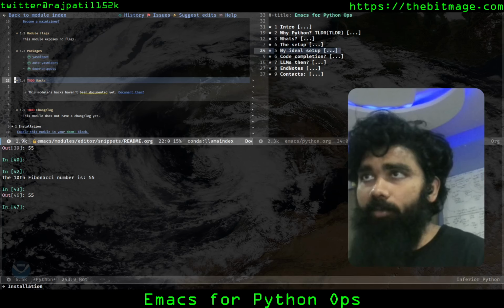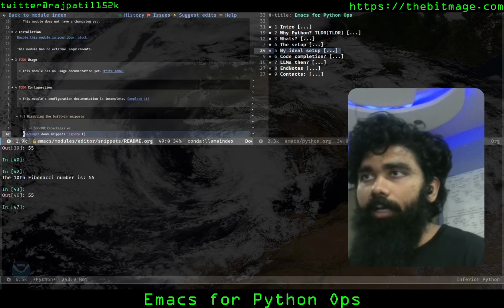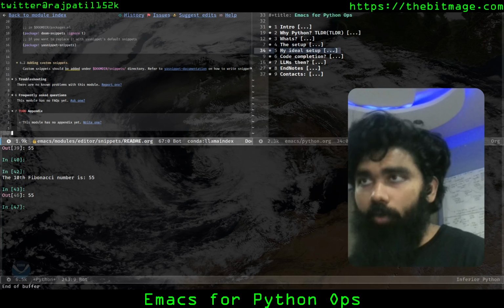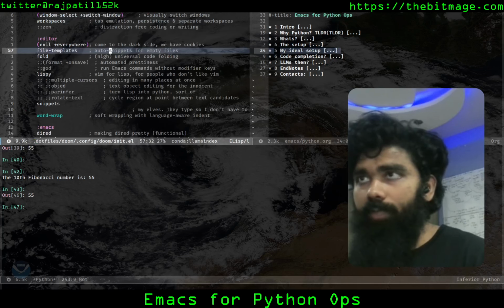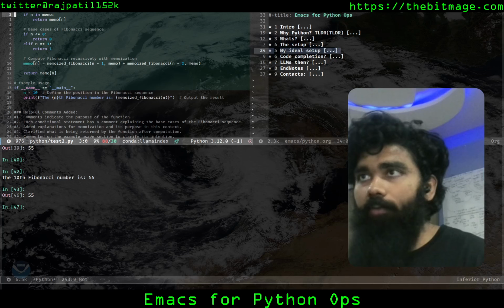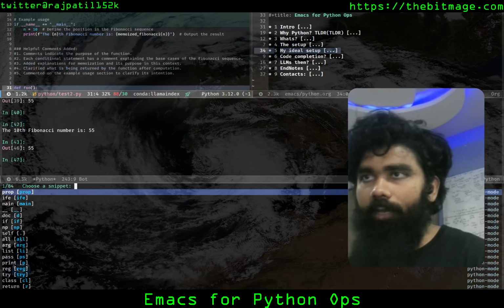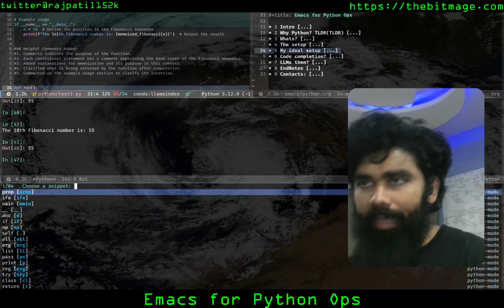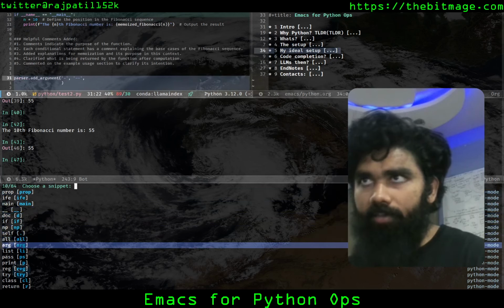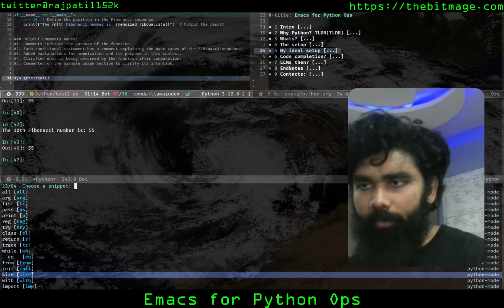It's using YASnippet, and it is context aware, by the way, so that's nice. I'm going to go back to where I was. Let's say I wanted to insert a Python-aware snippet. I could just say space is, and it will give me all the Python snippets that I have. You can also register your own snippets.